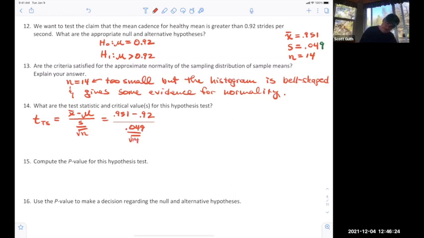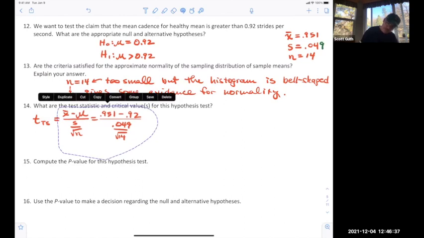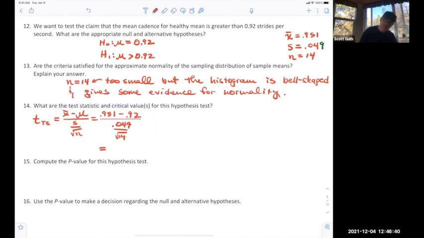Okay, so I'm going to smush a little bit of this together to make some space. And then, so we got that. The answer to this should be 2.367. I'll just say 2.37, I think, which is two standard errors. So that seems significant, but you never know with the t distribution, especially the small sample sizes.